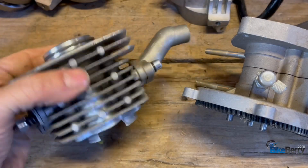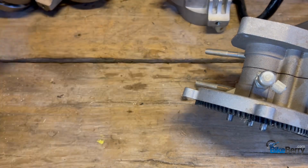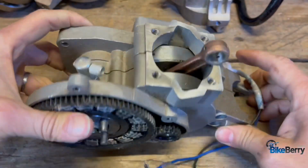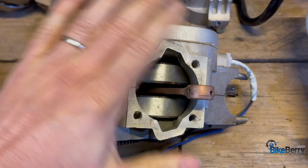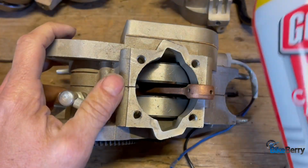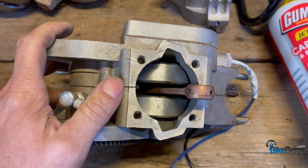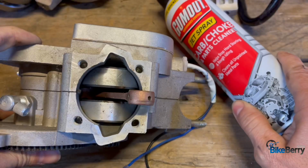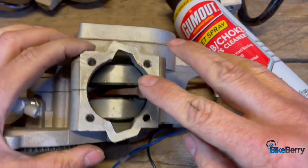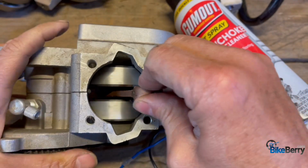Once you've determined the condition of the cylinder, piston, and all that, then you can put it aside. And the next thing to do is to clean out the crankcase. So you can totally take it out, dump all the gas out of it. A way you could do that is to use a carb choke and parts cleaner. Obviously this is a shot. Oh, you can see it. Hold it upside down. Everything, when you spray it in here and everything starts to come out, then it'll evaporate.